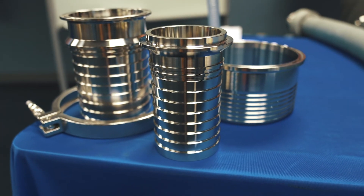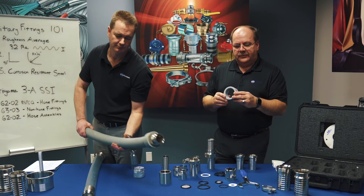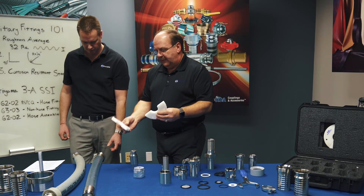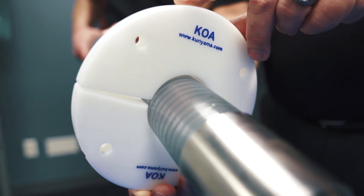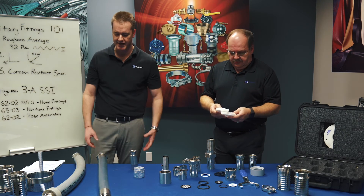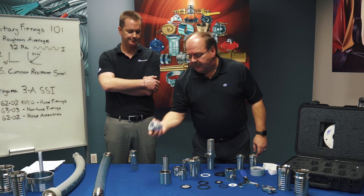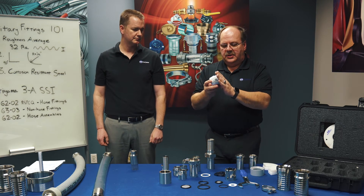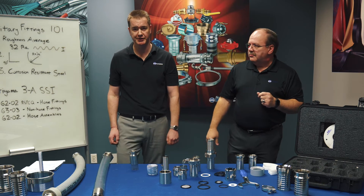We have a couple other accessory items. We've got the bumper, which helps protect the fitting when on assembly so it doesn't get damaged when it hits the ground or another surface. We also have what we call the riser, so that keeps it off the ground, keeping it from getting contaminated from dirt and liquids. The riser also helps protect the hose, makes it easier to drag, and helps keep water from pooling alongside the hoses. All Kuriyama sanitary fittings are individually shrink and bubble wrapped in our special packaging to keep surfaces from being damaged before you ever get to use them.